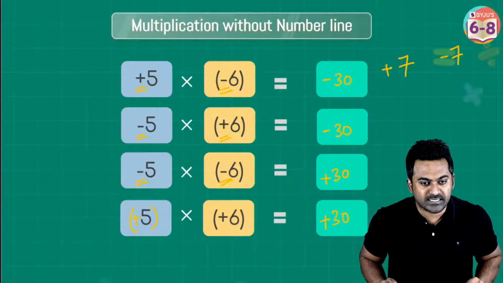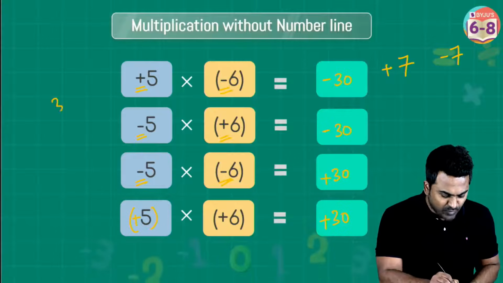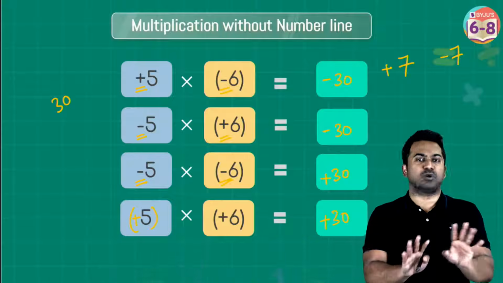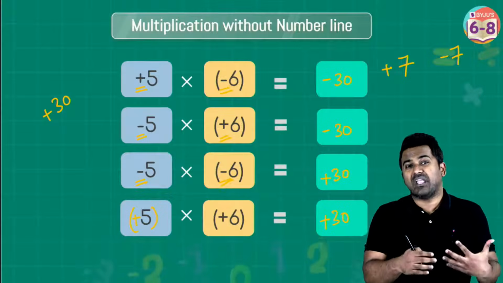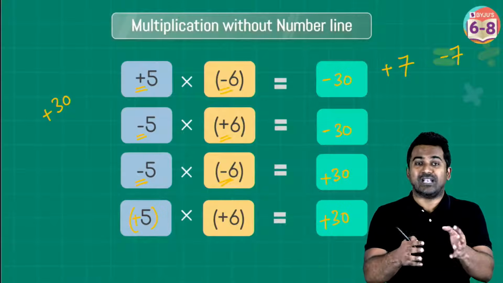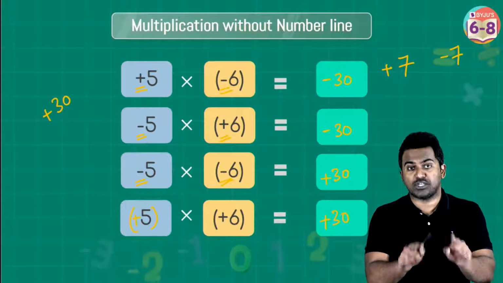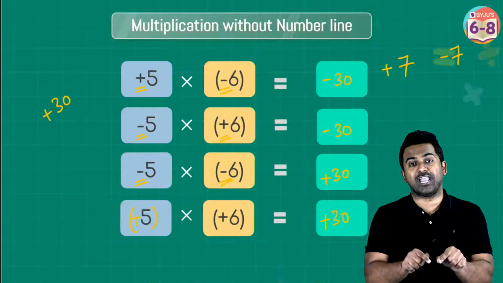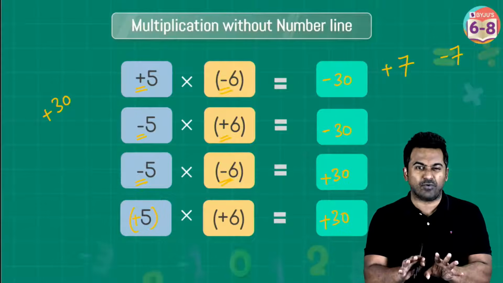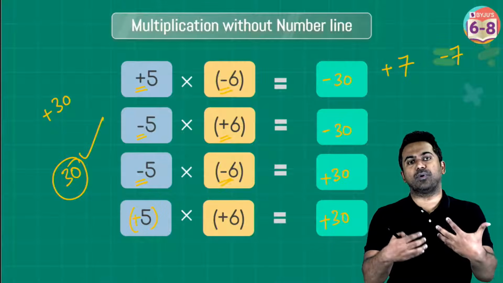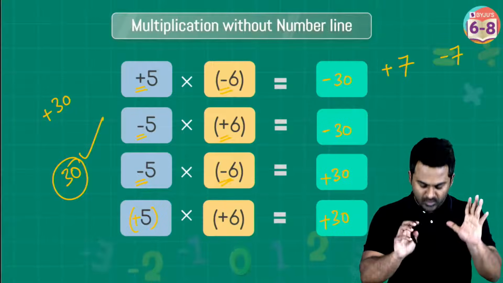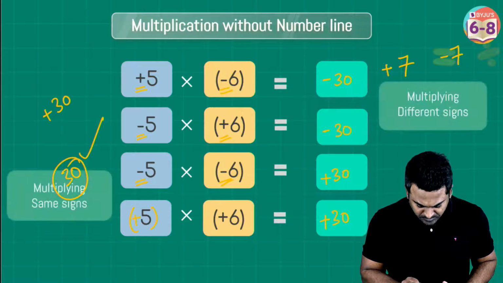Arka says, sir, what we will write, plus 30 or 30, please tell me. Okay, Arka, look, even if you write 30, it means it is positive. You don't have to write plus 30 every time. But then there may be some questions that will specify that for a positive number write the positive sign and for a negative number write a negative sign, then you have to. But generally when I simply write a 30, it means that the number is positive. Very good. Now let's move on.